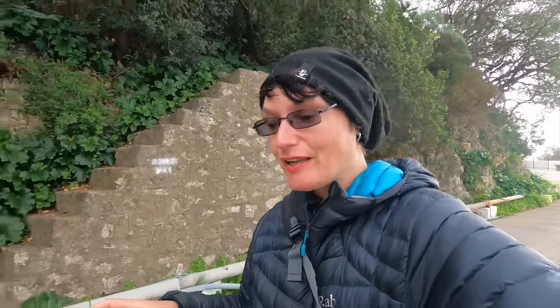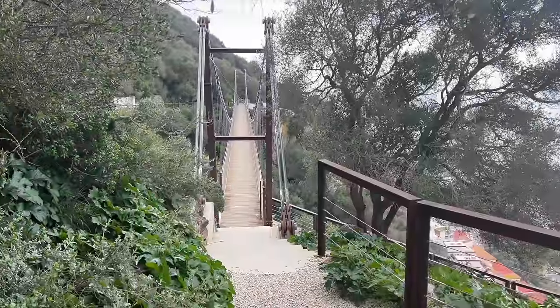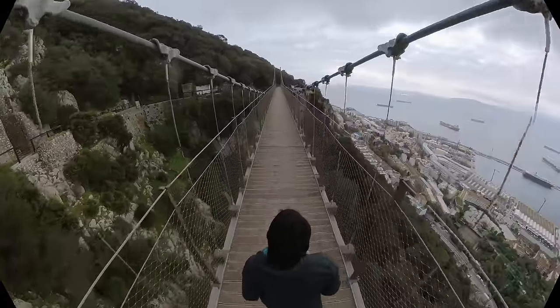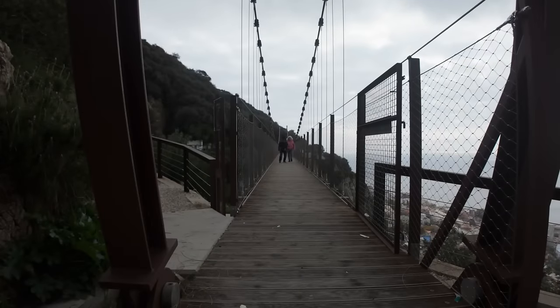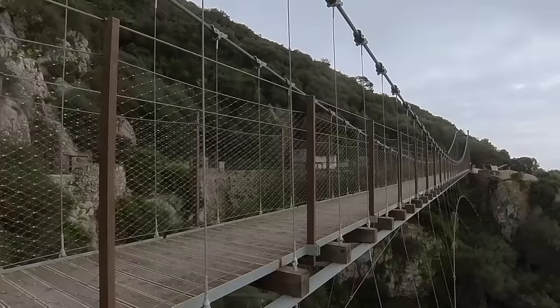On a good day when it's not so overcast you can actually see Africa, Morocco, from this rock. Apparently they believe the monkeys got to Gibraltar because there was a hidden underground tunnel from Africa, which they've yet to find. Loads of drug smuggling goes on too — ribs and boats come to the beaches with loads of hash apparently. They call this Windsor Bridge and it's quite bouncy — it's a big suspension bridge with an amazing view.